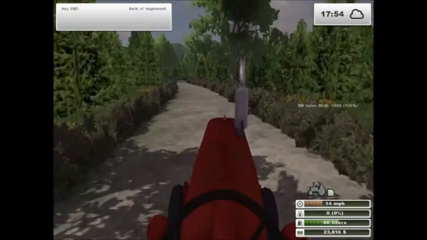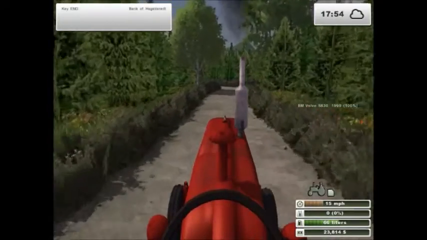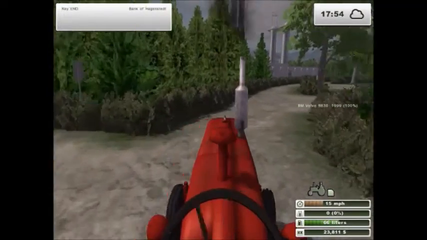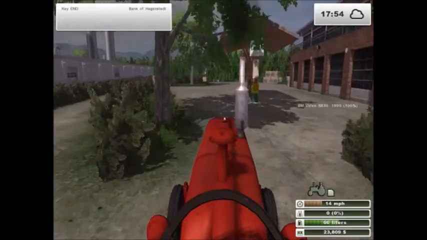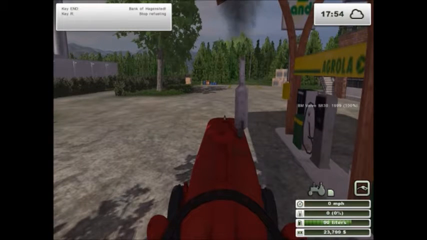I'll swing by the gas station up here and just top this tractor off, we're about half a tank or so. And our combine is waiting on us. It holds approximately 2,000 liters. Right now it says 1999, 100%, but I think it's rated at 2,000 liters. So let's get some fuel while we're passing through here. And we're full.